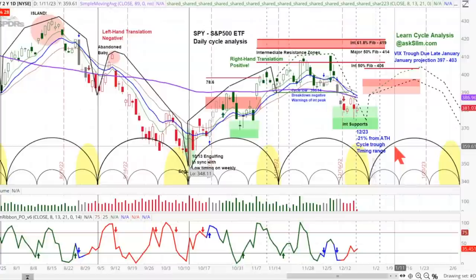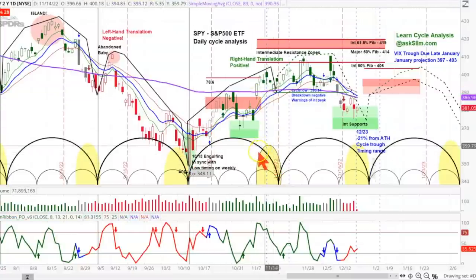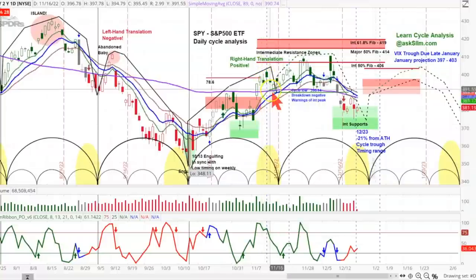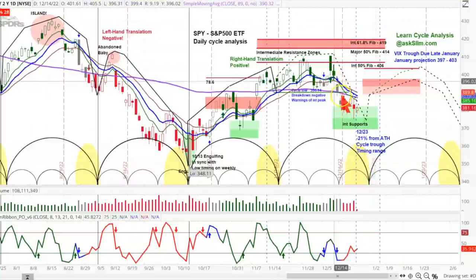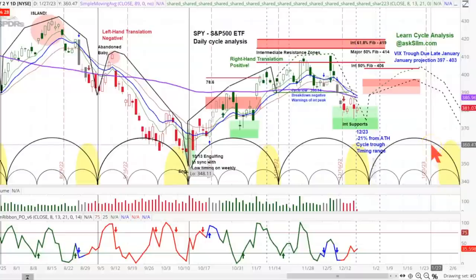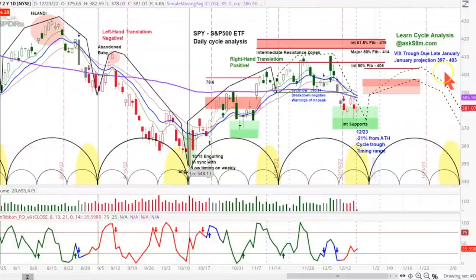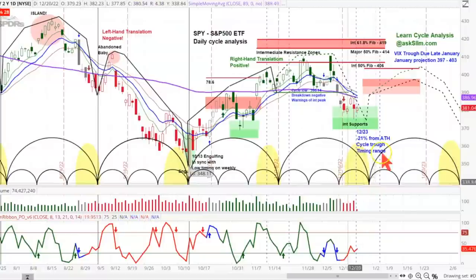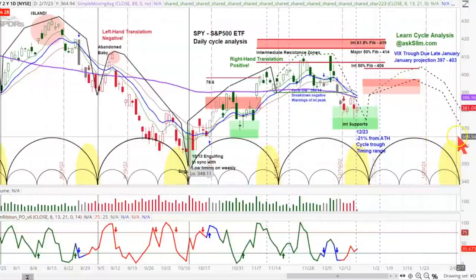But again, let's look at these key cyclical movements. This right over here, a positive cycle. In this yellow area is where the corrective phase is, and it would have fallen very hard if there was more time. In this case, there was more time, and in this yellow area right over here, it came down hard and broke that. In this case, somewhere out over here, in about the third to fourth week of January, it sets up that next big decline, which we think is going to ultimately have an additional cycle out over here, take it out into March with lower lows out there.